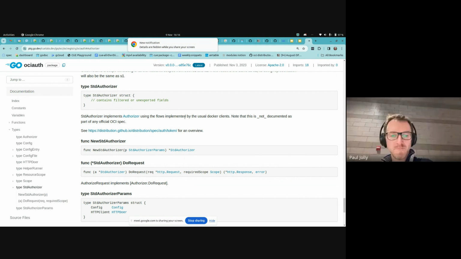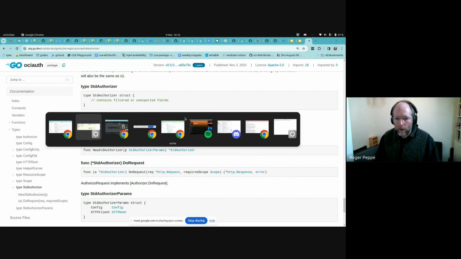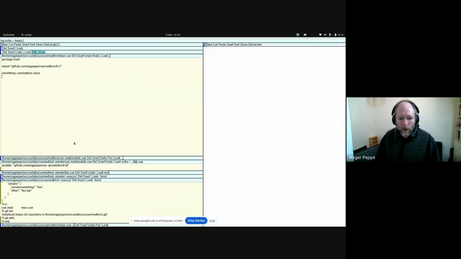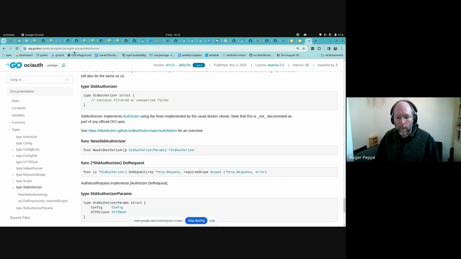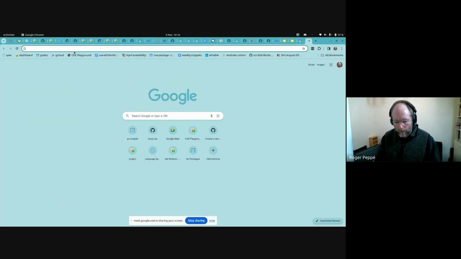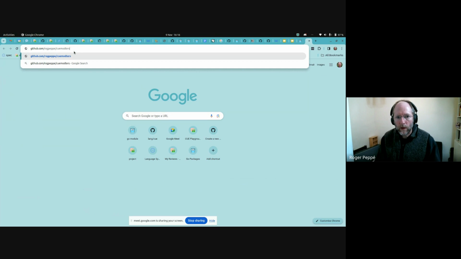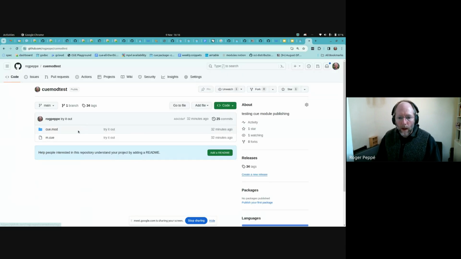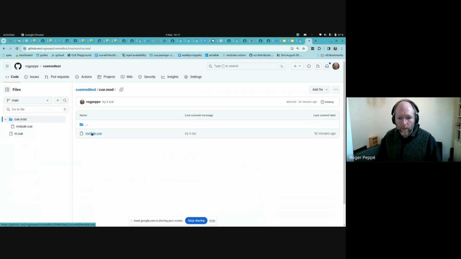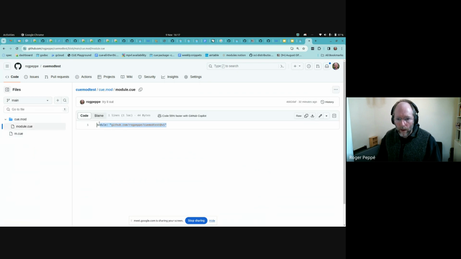So that sounds great. So I'll just do a little demo of that. I've made this GitHub repository called QMod test. It's almost nothing in there, but I've pushed this up. I've created this, and it's got a module.q file that says we are module. If you're familiar with Go's version qualifiers, we've actually gone for a slightly different approach here, where we're using at the end, @v1.